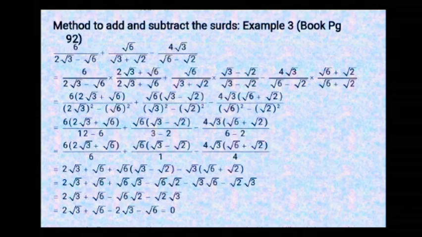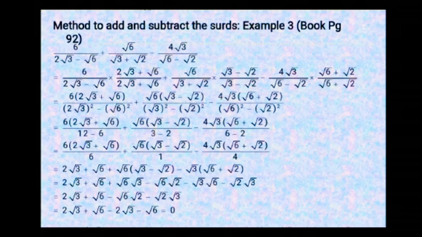Now, we will multiply the expression with the given terms. 2 under root 3 plus under root 6 will come down as it is, in the sixth step. Now under root 6 multiplied by under root 3, the bracket will be finished. Plus, minus, minus, under root 6 multiplied by under root 2, minus under root 3 multiplied by under root 6. This will be minus under root 3 under root 6. Minus plus minus under root 2 under root 3 will come and the bracket will be finished.